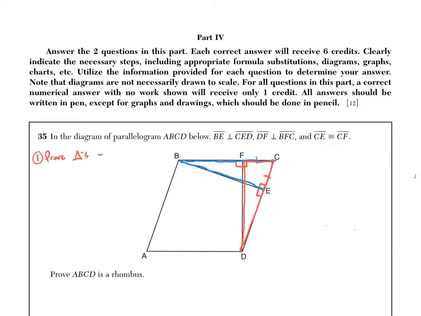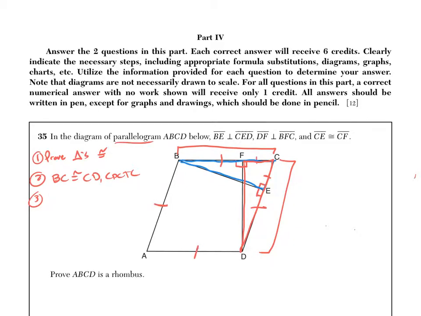Prove triangles congruent. Once I've done that, I'm going to do a CPCTC proof to prove that BC is congruent to CD. So I'm going to write BC congruent to CD from CPCTC. And then to end it off, I'll know that it's a rhombus because that will show me that the consecutive sides are congruent. And because it's stated that it's a parallelogram, the opposite sides are congruent also. You have 4 congruent sides. That's it. So we just have to write the proof now. We've got our strategy.